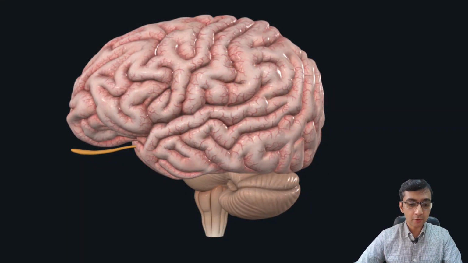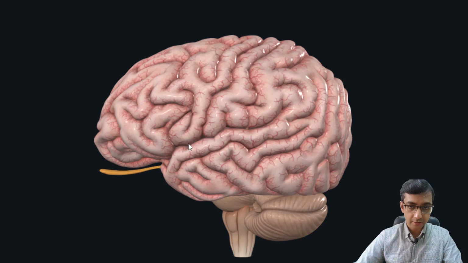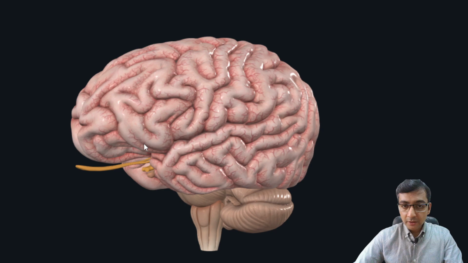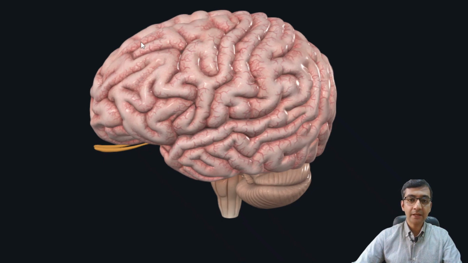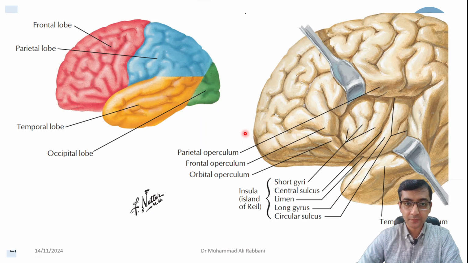And I will quickly revise them on this 3D model again. Here is the lateral sulcus, its anterior ramus, superior ramus. This is the central sulcus with the precentral sulcus. Here are the superior and inferior frontal sulci, and this is the superior frontal gyrus, middle frontal gyrus, inferior frontal gyrus. It is further divided into the orbital part, triangular part, and opercular part. Precentral gyrus, superior, middle, and inferior frontal gyrus. So these are all the sulci and gyri of the frontal lobe.